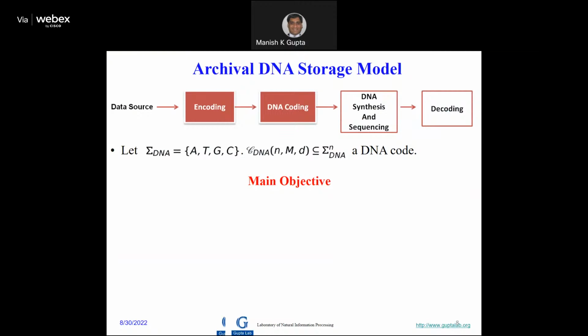So techniques for error correction in archival data storage and in rewritable DNA storage are pretty new. Some progress has been made, but a lot of challenges remain. People are working on it. Of course, we will be able to use DNA storage just like a pen drive: you insert it and data is written, and then you read and write as many times as possible. That technology is not yet available, but it will be available soon.